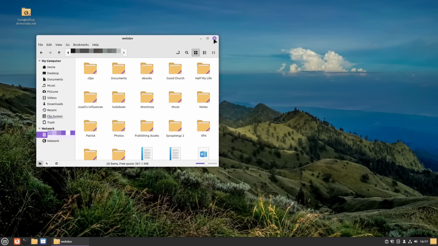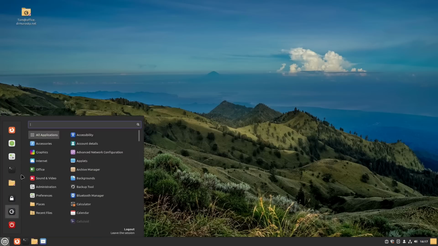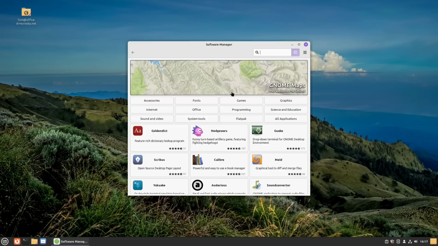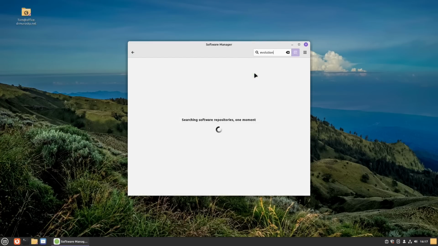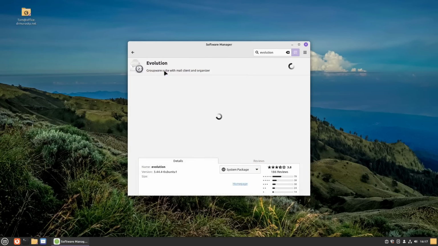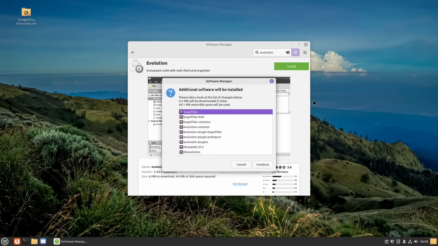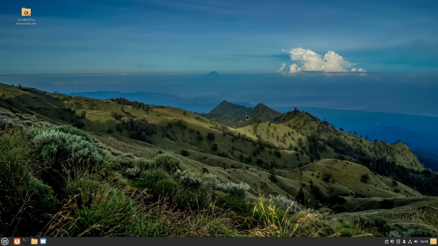Now, if you do use email regularly, the email application that I personally prefer is going to be in the Software Center, and this is called Evolution. And if you install the Evolution email client, out of the box, this is it right here. This guy out of the box will sync your calendar, your contacts, your email, all of that type of stuff will automatically sync in. Actually, if you're doing a Google or Microsoft, I do not know if this will automatically sync your email. You might have to set that up manually. But that is another one of those features that I do really like in the system.